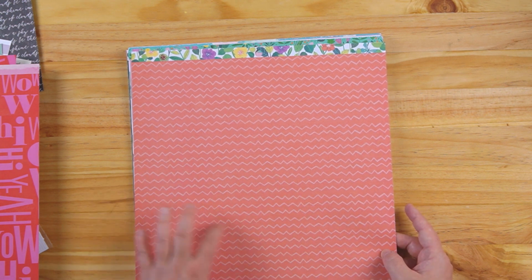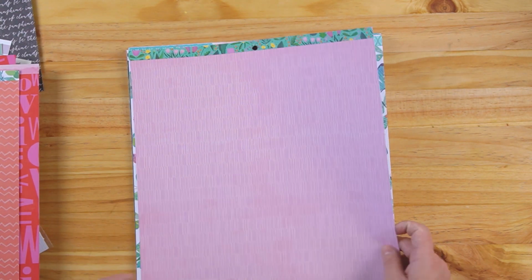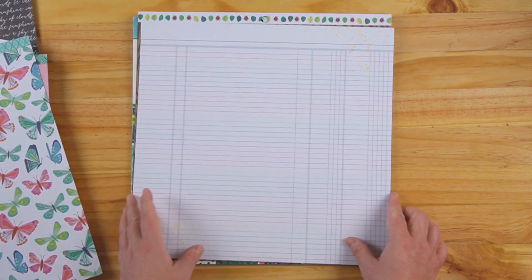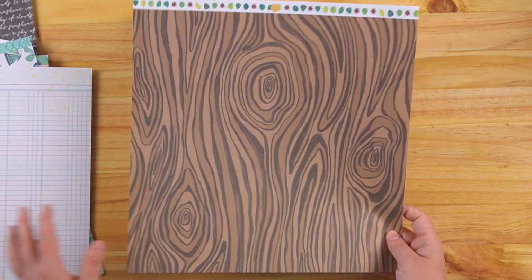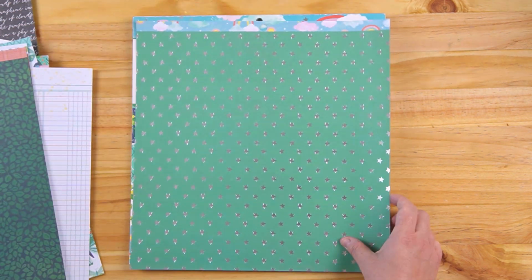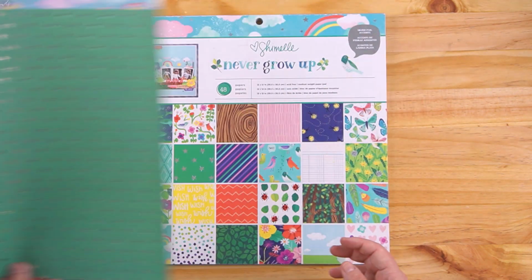So I've selected that gorgeous apricot pattern, beautiful pink, these butterflies, because I plan on fussy cutting them. A grid, like a ledger paper, a cartoon wood grain, a dark leaf pattern, and then a beautiful silver star pattern on green. So there's plenty of papers there.